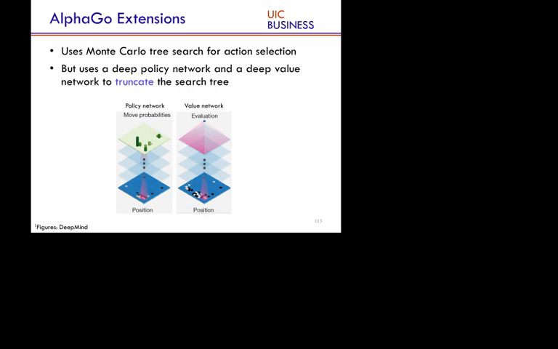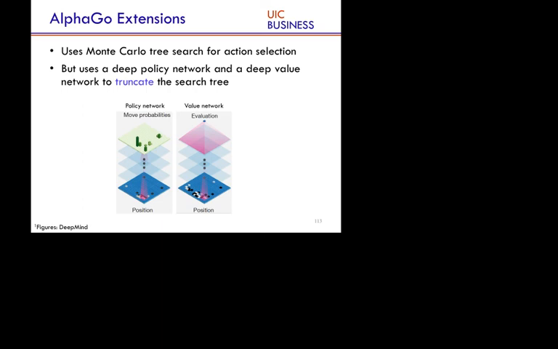The twist is that it's going to use a policy network and a value network to truncate the search tree, and I'll tell you what that is. But first, we have seen a value network. A value network just means that given a state, tell me how valuable being in this state is. What is a policy network? A policy network is a policy function approximator, which just means that given this board position, what is the probability of taking a next action?